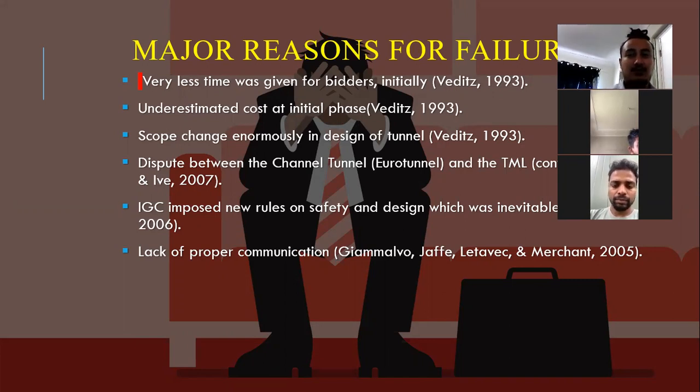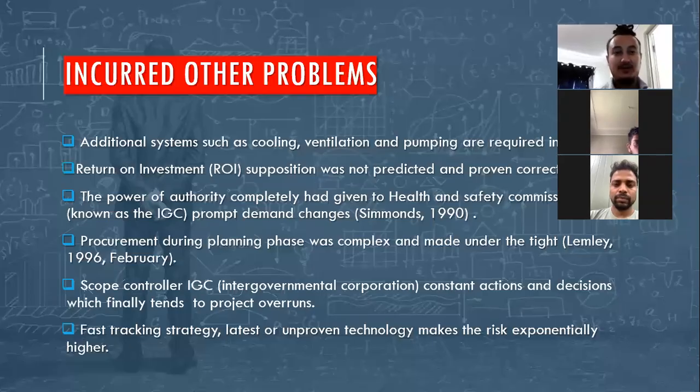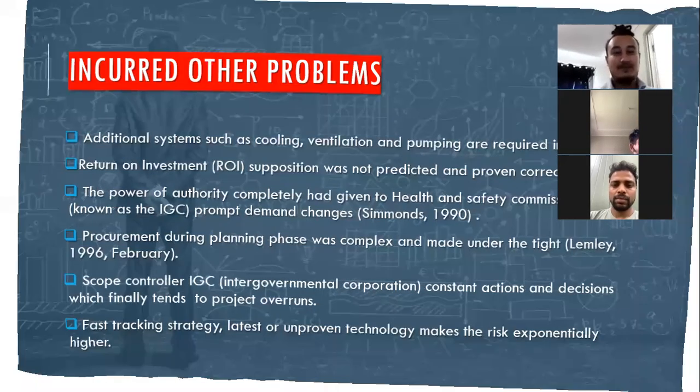These could not be outrun, and the project was finally considered a failure due to the cost and budget issues. And there was a lack of proper communication between the two separate tunnel channels. England and France were not communicating properly. As a result, there was a failure which led to the failure of the project. Now, for the next slide, I would like to call my friend Navin to discuss further.